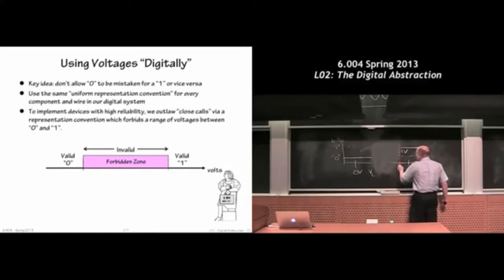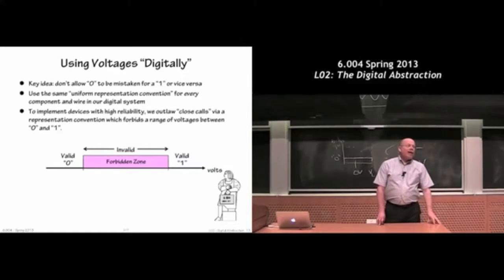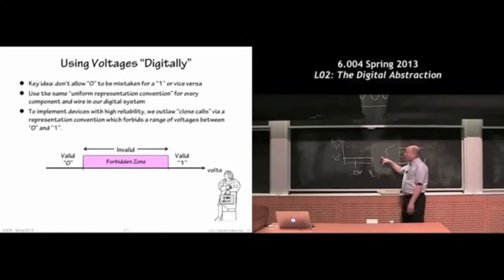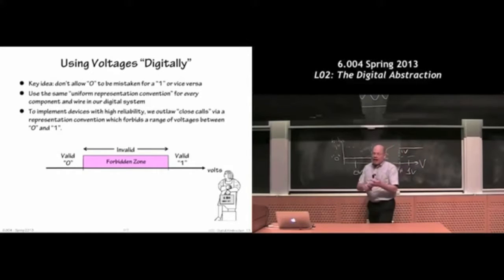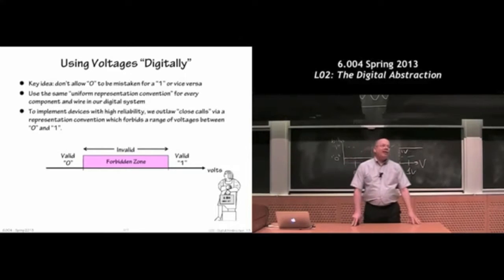And are 0, and voltages greater than the high threshold are 1. But there's a range of voltages in the middle here, in which the interpretation is absolutely undefined. You cannot ask our system what the voltage is somewhere in here. You can't ask it whether it's 0 or 1. The system is allowed to never give you an answer, to do all sorts of weird things.